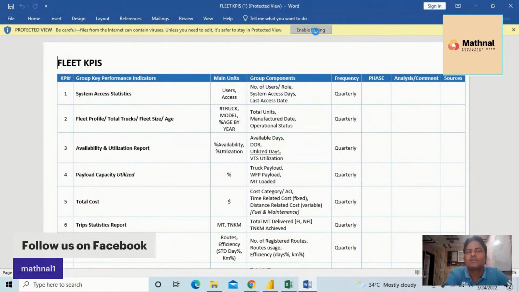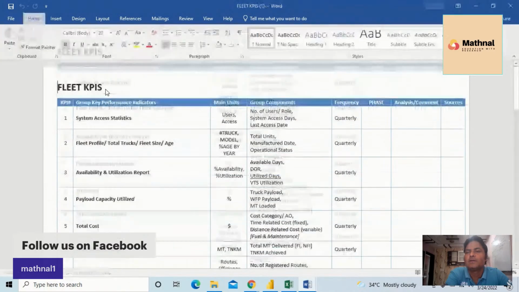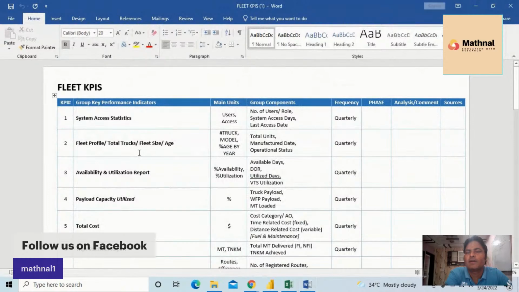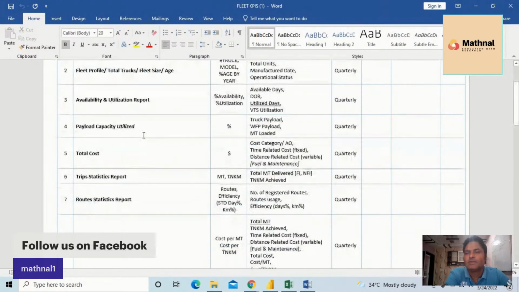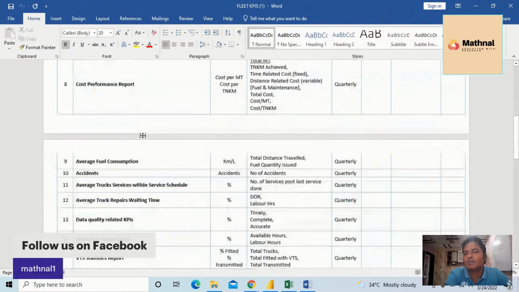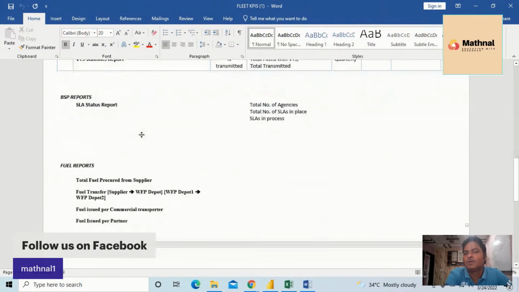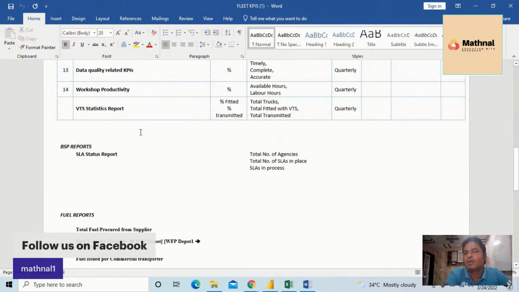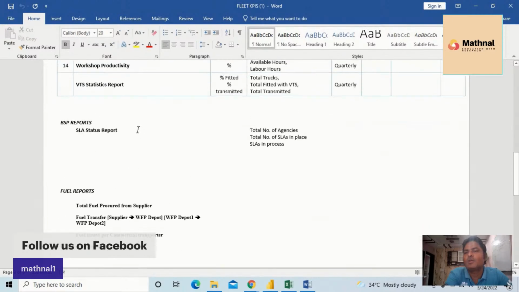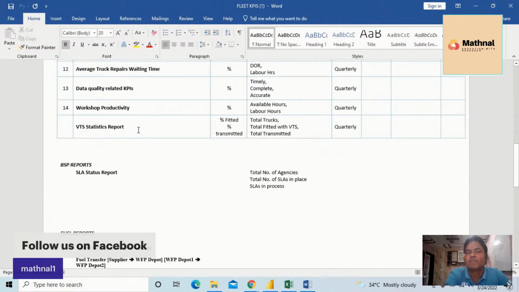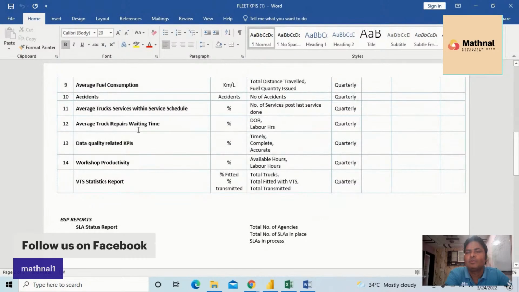So this is our range of KPIs. Almost 14 to 15 KPIs, which we have to take into account and convert into proper formulas using Power BI and Power Pivot.